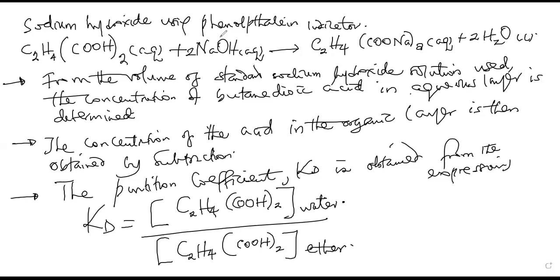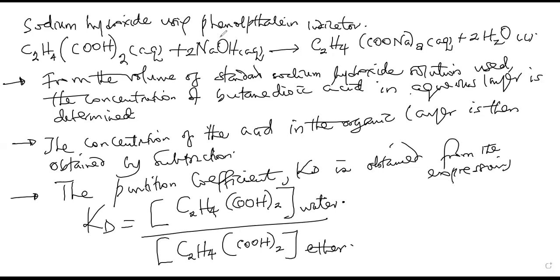After total equilibrium has been attained, those layers are separated at fixed volume, and then you pick a fixed volume of an aqueous layer and titrate it against a standard solution of sodium hydroxide. We used sodium hydroxide simply because the solute is an acid, and you cannot titrate it against another acid. So you have to choose a base or an alkaline solution. But we are going to look at other cases where solutes are different from acids.